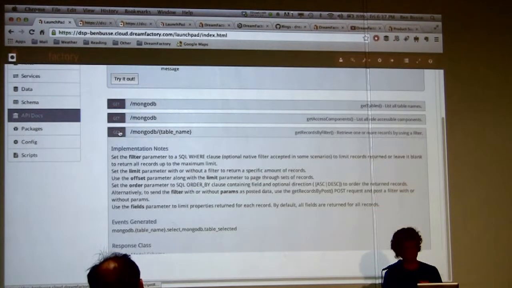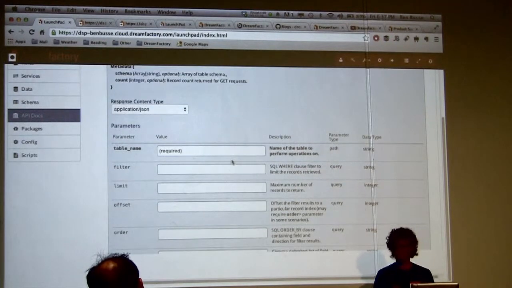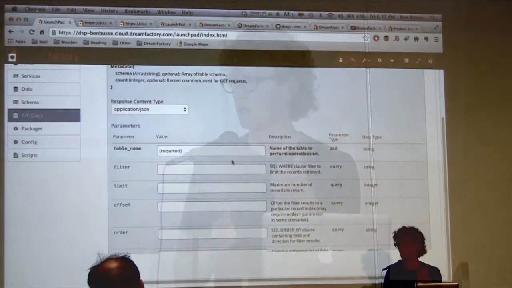One thing I try to explain is people who know REST services well or are learning about them often ask the question, how do I query a database the same as I would with SQL? Or can I use stored procedures and that kind of thing? And the answer is, actually, you can do very sophisticated queries with REST APIs from the client. You can do parent-child relationships. You can filter. You can sort. You can limit the results. And this user interface is all about showing you how to do all of those things. And then if you need to go farther, you can use the server-side scripting, which I'll show later.